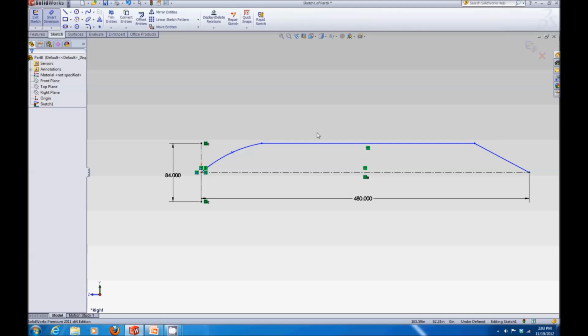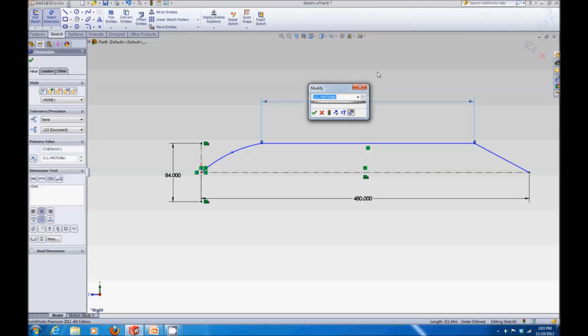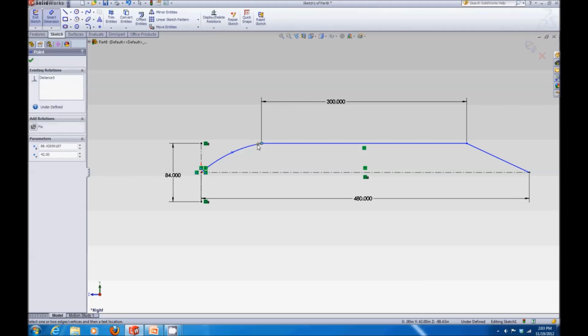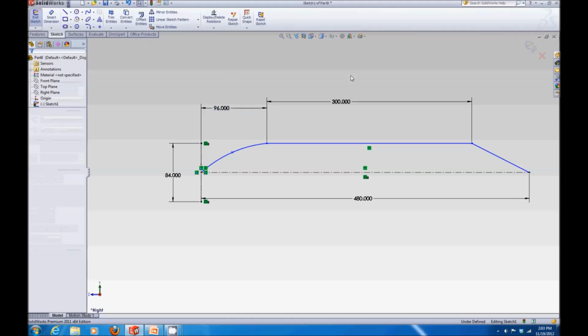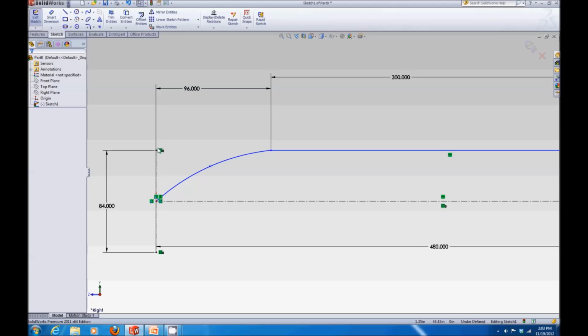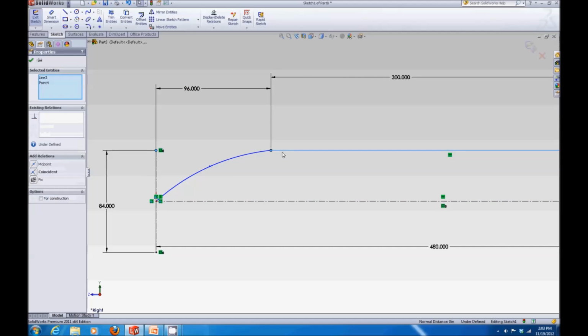Okay, so we can add some dimensions here. We'll say we could have a 25-foot long passenger section. We could have an 8-foot cockpit. There we go. And then we will also want to add a relation between that point and this line.